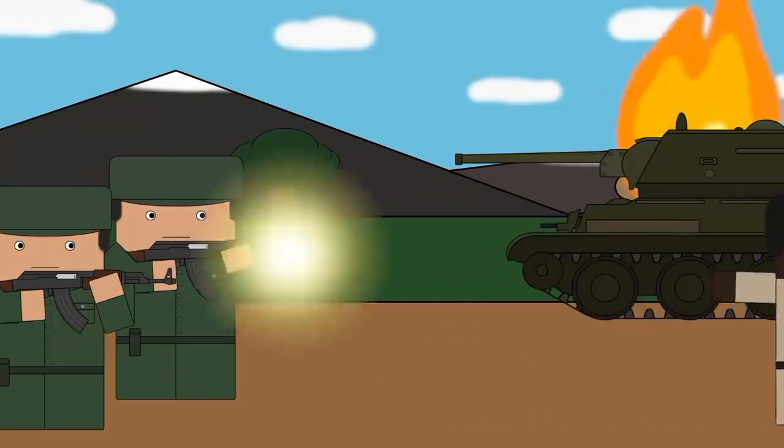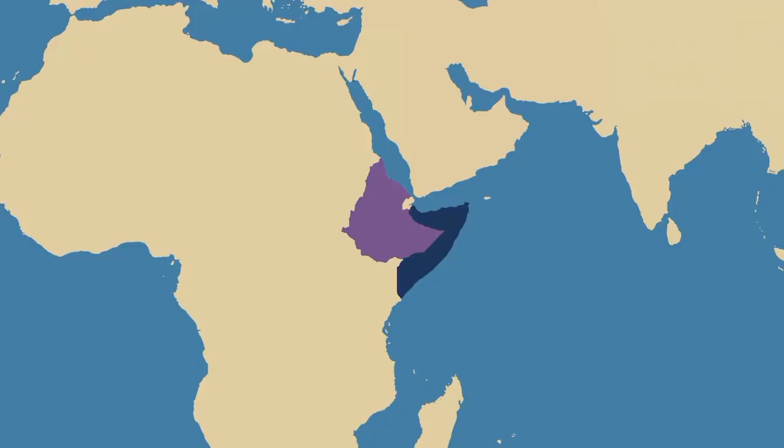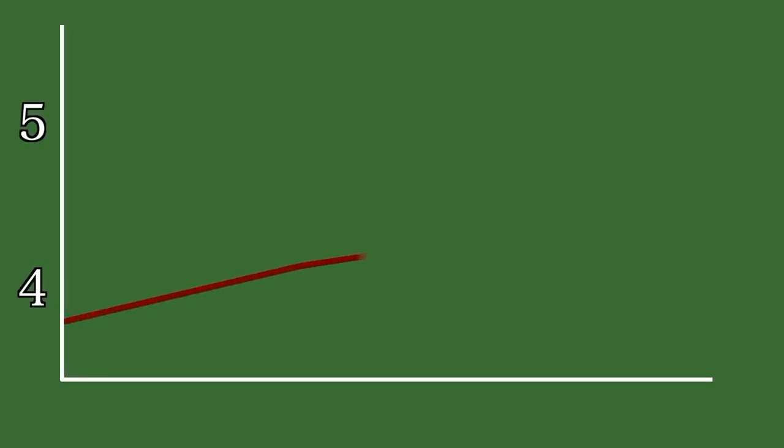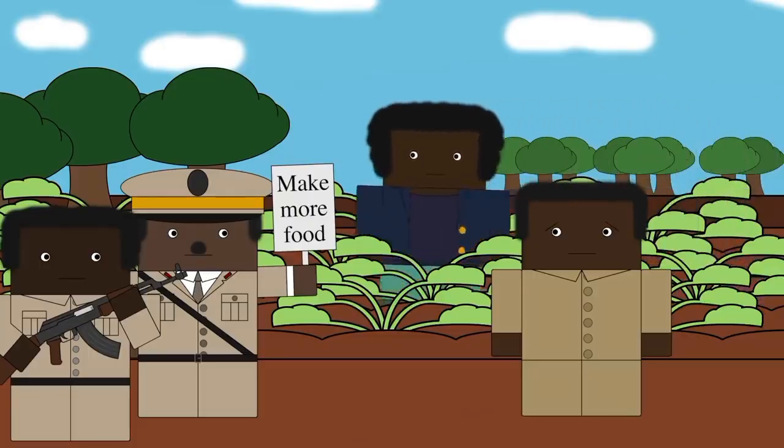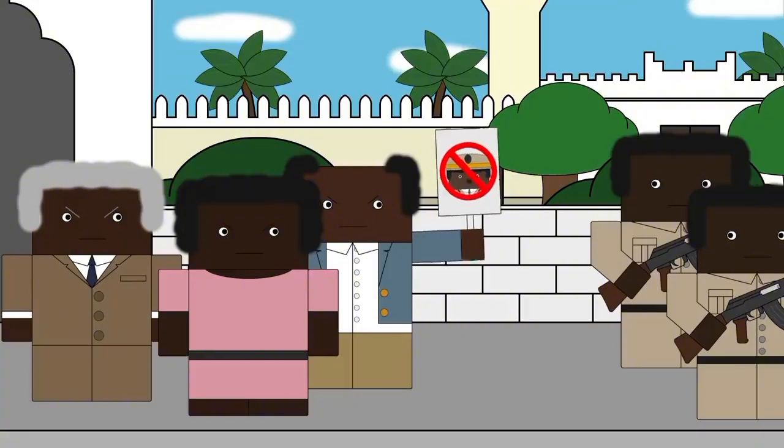The war went poorly for Somalia, and by 1978 it had lost, and many Somalis living in eastern Ethiopia fled for Somalia. Within the space of a year, Somalia's population went from just under 4 million to over 5 million. And as you'll have guessed, this caused issues with infrastructure and food supply, and the national humiliation of losing a war caused major discontent in Barre's regime.